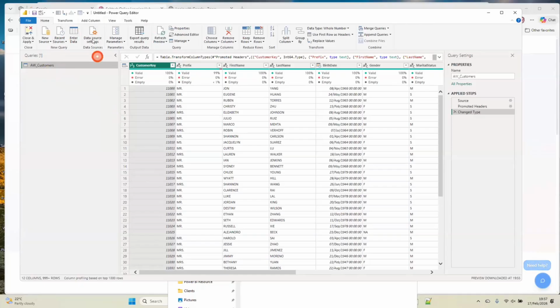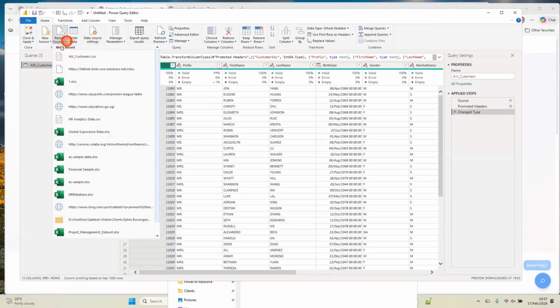Now, if you want to pick more without leaving this Power Query editor, just come here. You see there is recent sources. So you can pick the recent sources. But if your recent source was just a file, it is going to pick that same file. If it is a web, you'll find the web there. You go back on the web maybe and pick another table.